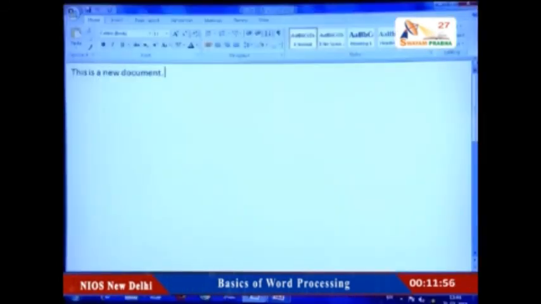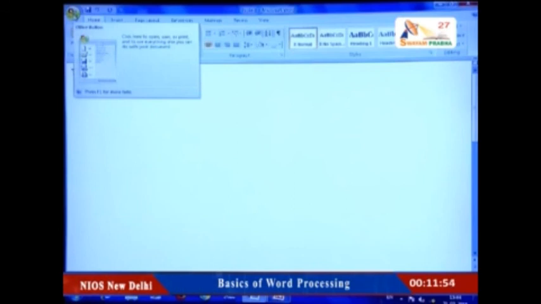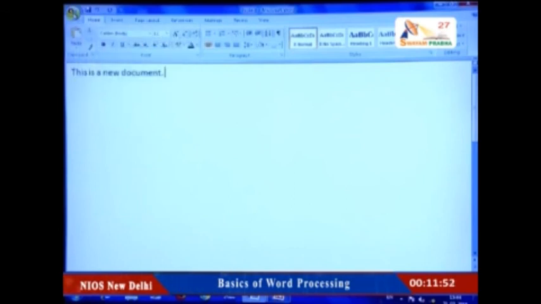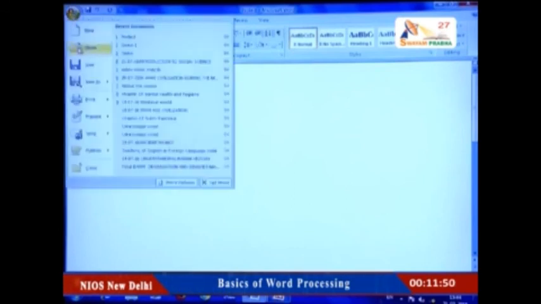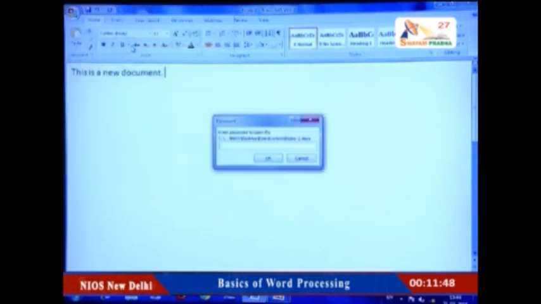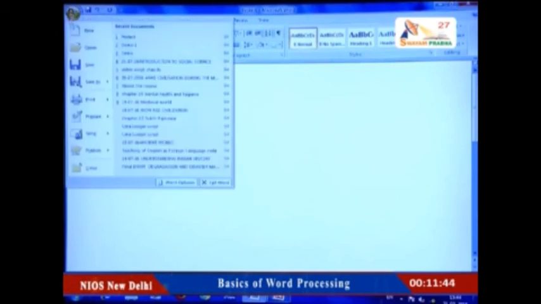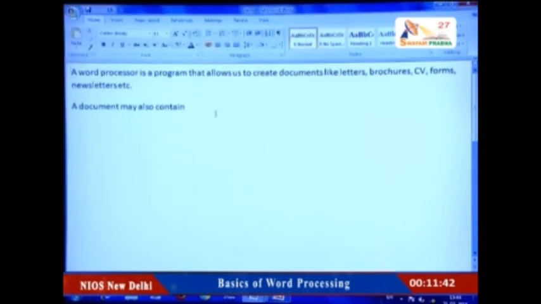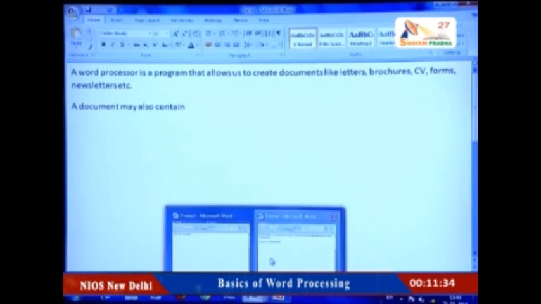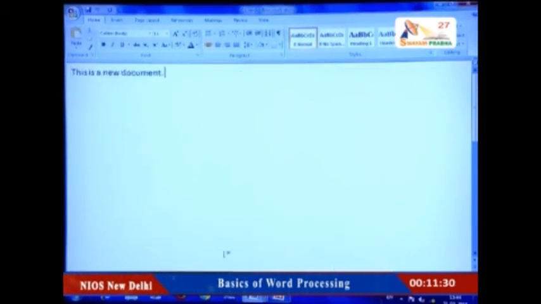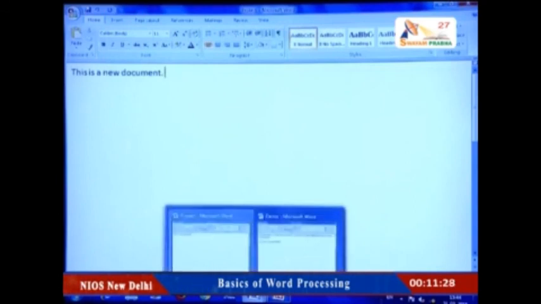So this way we can protect the documents, and also we can work with multiple documents at the same time. Suppose this is a document. At the same time I want to open another document. So this document is open. Let me now open this one. Open demo. So this document has been opened. Now there are two documents which I can see at the taskbar. If I go there, you see it shows me two documents. Demo is open and protect is open. I can work with any one, or I can work with both simultaneously.